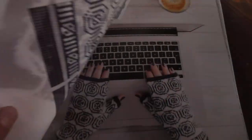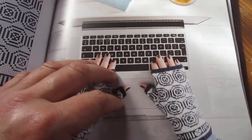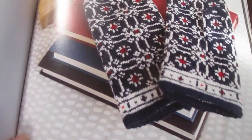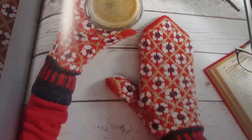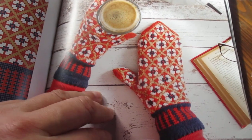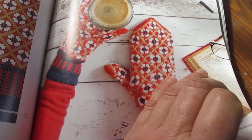Snowball mittens. Snowball fingerless gloves. Crossroads Mittens. I love these ones. Orange Sun Mittens. I just love that colour. I can just see myself wearing those, pushing my ducky in the pram through the parks we've got here.